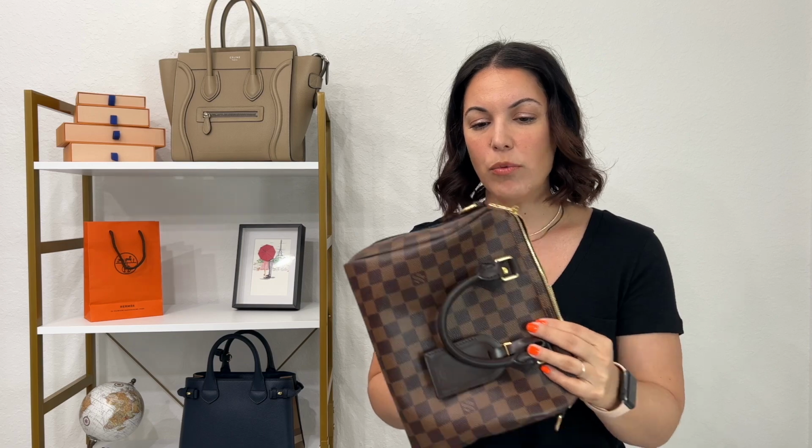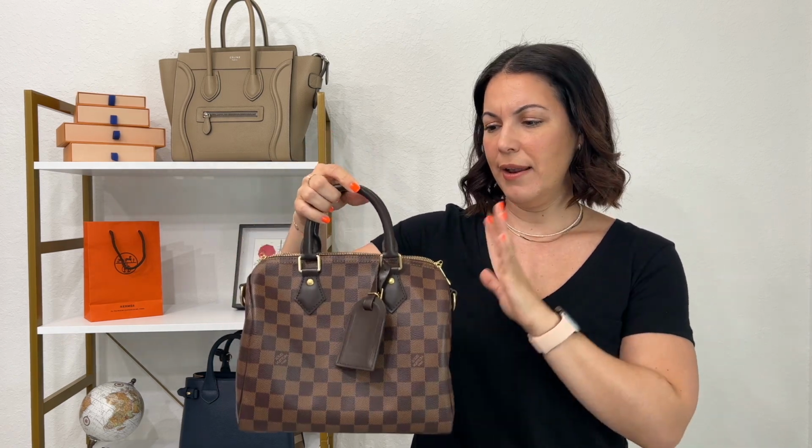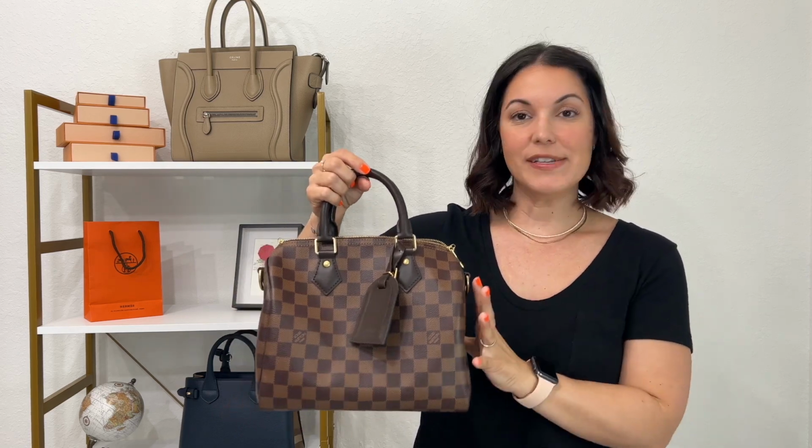So that's the only real con that I can point out of the bag. I'm obsessed with this size. I feel it's a great overall, everyday, any style kind of size. The Speedies are known to be a black hole, so you can fit so much. You can fit a cardigan, a water bottle, a nice book, a notebook, a pouch. I mean, it's never ending the amount of things that you can fit. And obviously I have the 25, so that says a lot for the other sizes that they offer as well.